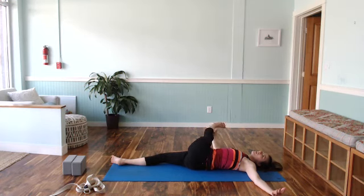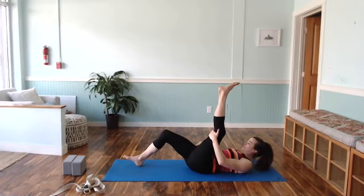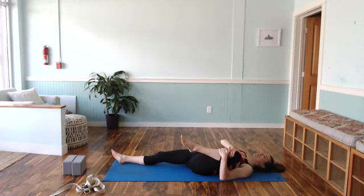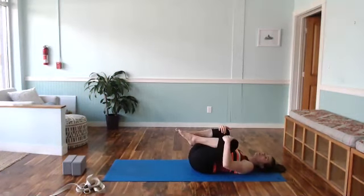So how much do you want to feel? Let's bring that leg back up to the top. Lift up onto the tailbone, making sure we're nice and steady in the middle of the mat. Hug the knee in or rock side to side, reset. Hugging both knees in for a moment, squeeze.